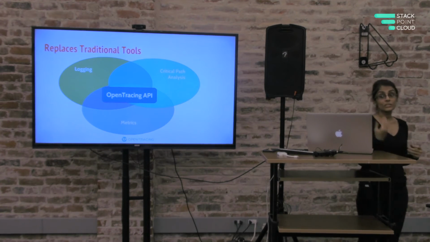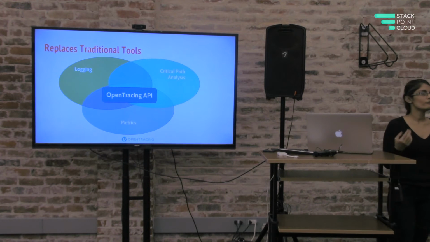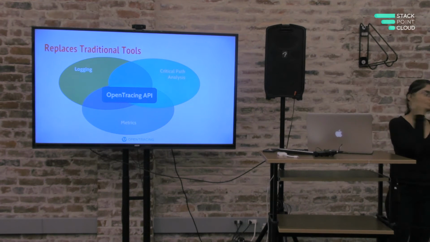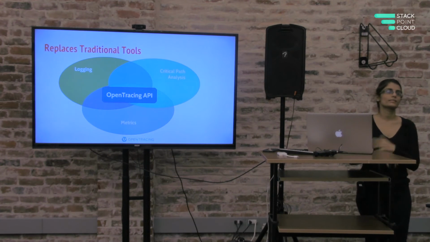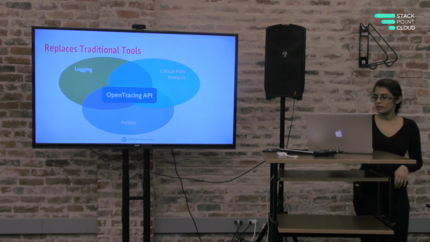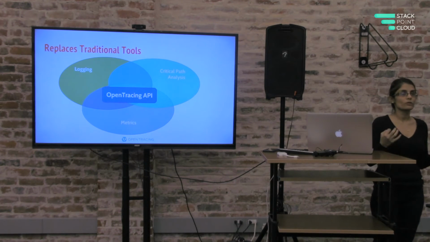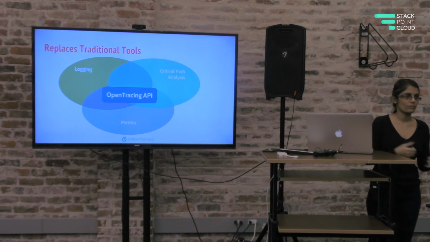What it does do is it puts together a bunch of the use cases that people have looked at traditionally separately. Logging is one example where if you just look at logs in isolation, you get a specific answer, but you don't necessarily also get to know the context. And then same for critical path analysis, same for metrics. And this bringing together of all these capabilities is, I think, one of the biggest promises of OpenTracing, because it suddenly makes your life very much easier.